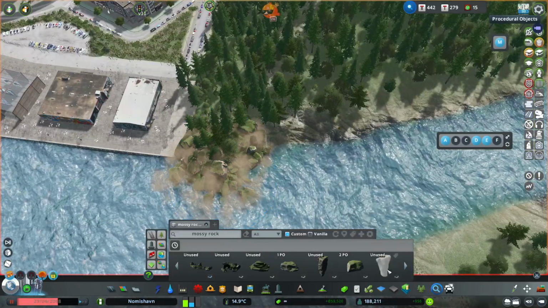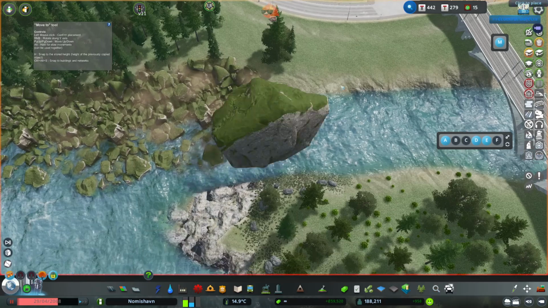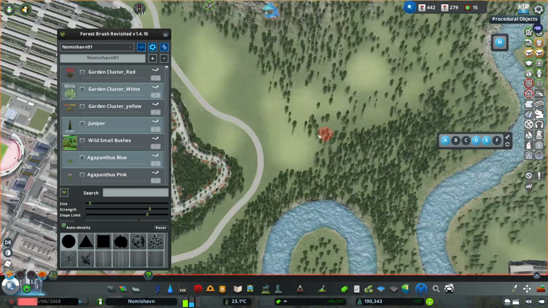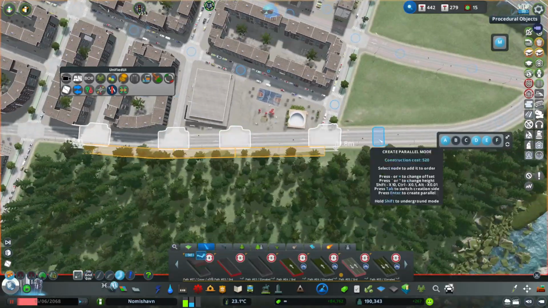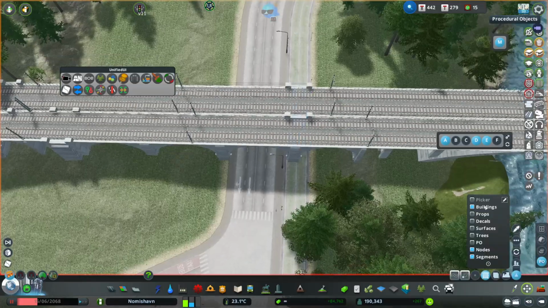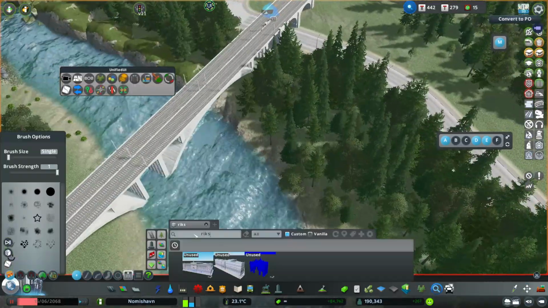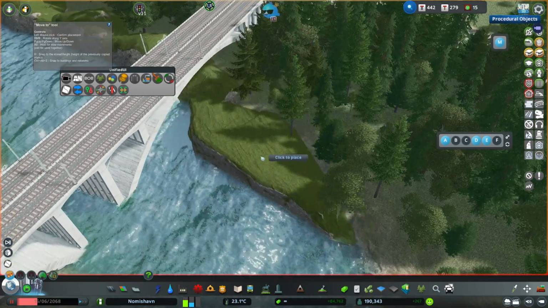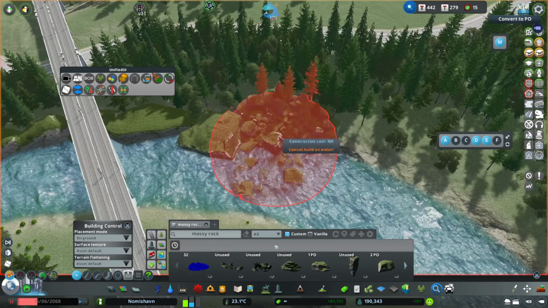Along the river, I'm just putting down some mossy rocks to get more of the natural look. This area with the forest here won't be developed and will be kept natural and untouched for citizens to enjoy. I'll come back later and make it into a nature park and make some hiking trails through it. This will serve as a border on this side of the district, while the opposite side of the river will probably be more built up as part of a more central district.